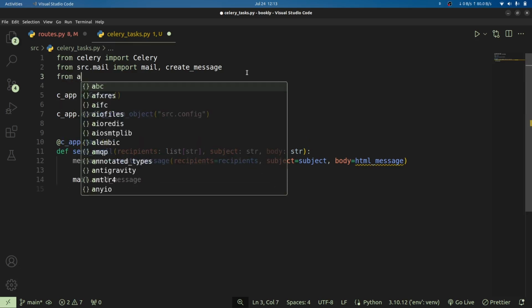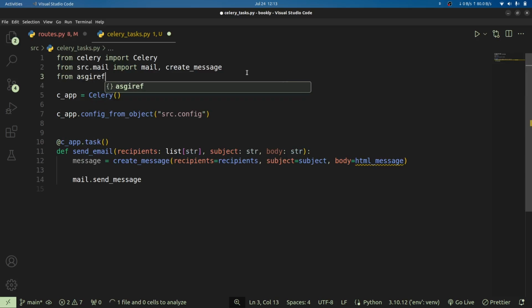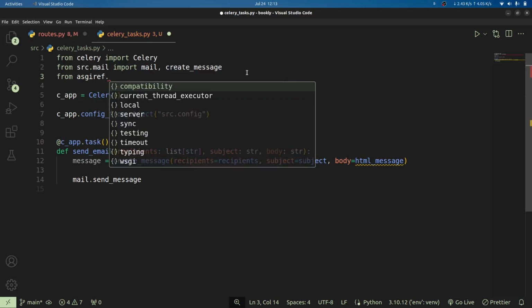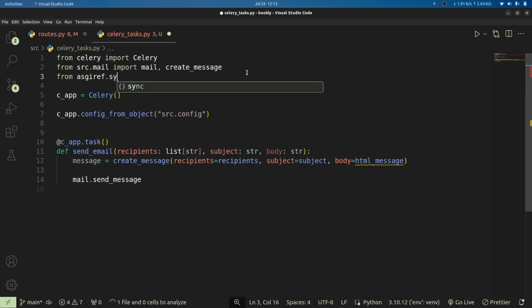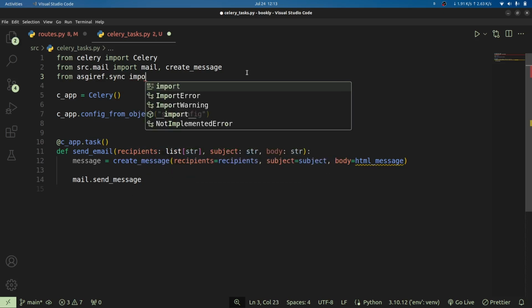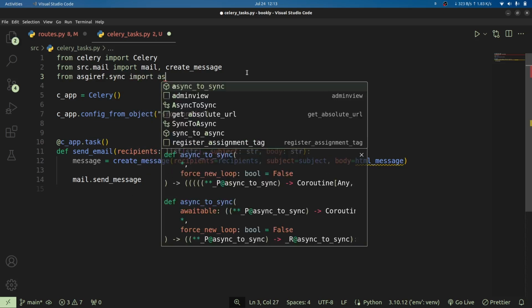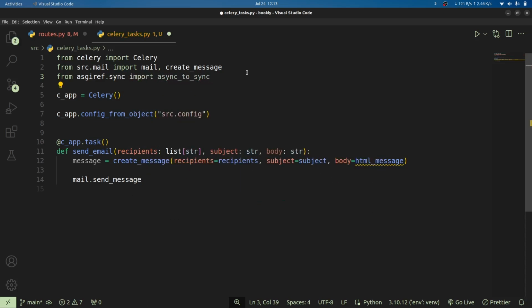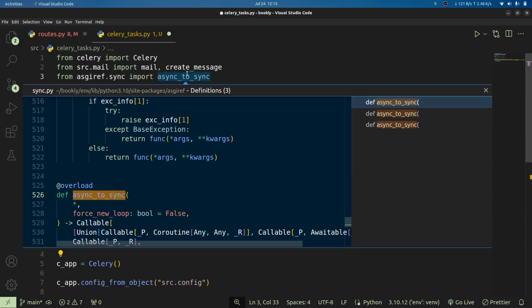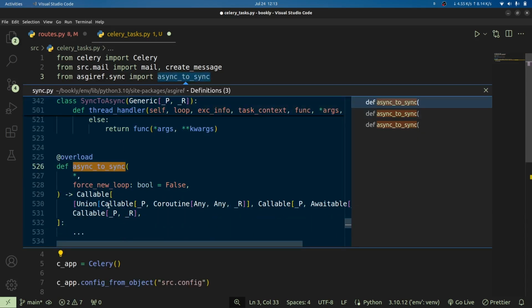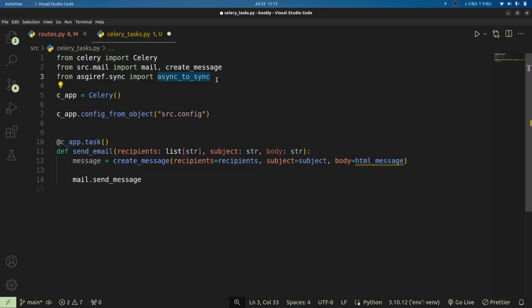So I'll say from asgiref.sync, we shall go ahead and get access to the async_to_sync function. This is a function that is going to help us convert asynchronous code to synchronous code so that we can run it inside the context of synchronous code.